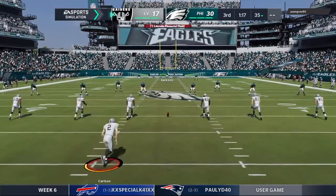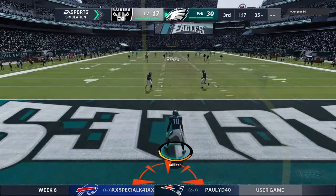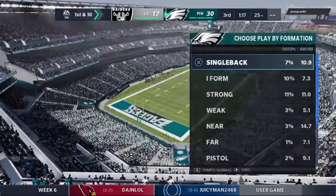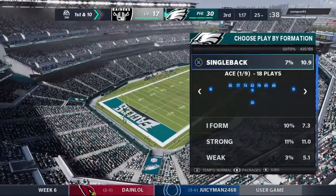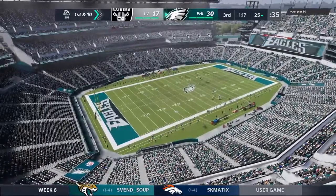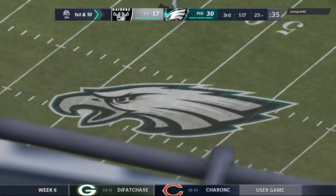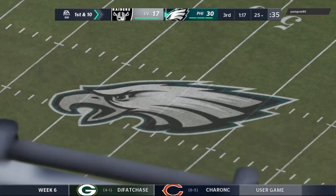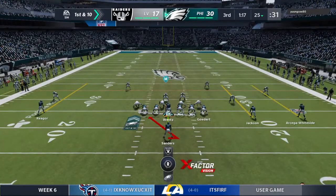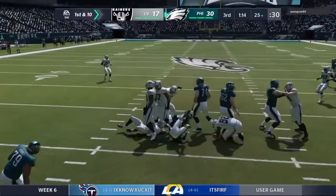Daniel Carlson. Following the touchdown, ready to kick it away is Carlson. And that'll carry over the back line of the end zone for a touchback. 25-yard line. Ready at the line. This Philly offense set to go. Their lead down to 2 scores after the touchdown a moment ago as they start with a 1st and 10.